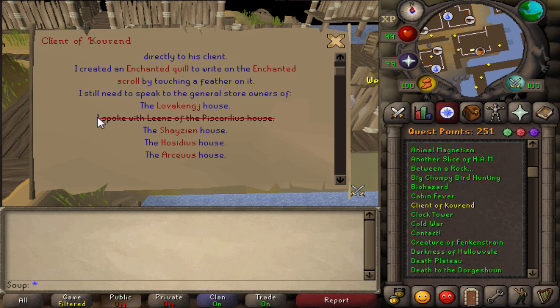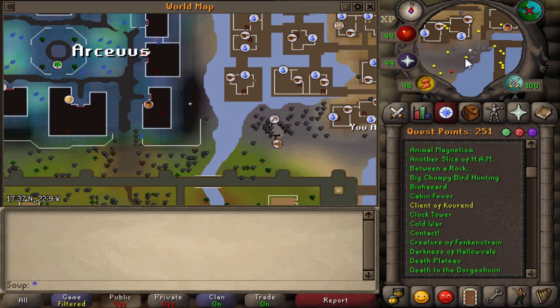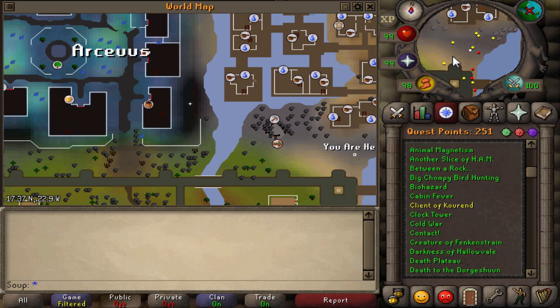The next house we're going to visit is the Archaeus house. It is just across the river right here. You guys can see there's actually a bridge that goes across it. From here, we're just going to run southwest across this bridge and then run north up to the general store in Archaeus. It's not even that long of a run, so we're just going to head over that way.